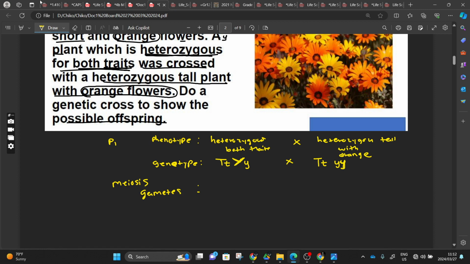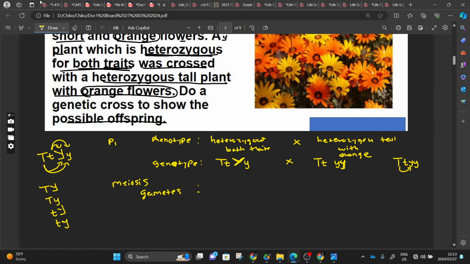And then for gametes you are going to do the gametes, TT. You do this with a pencil, because this Y thing is going to cost us. Then we are going to say this with this one, and this with this one, and this with this one, same on this side, and then you'll have capital T capital Y. And then you have capital T small y. And then you have small t capital Y. And then you'll have small t small y. Ne? And then even this side, we are also going to do the same.